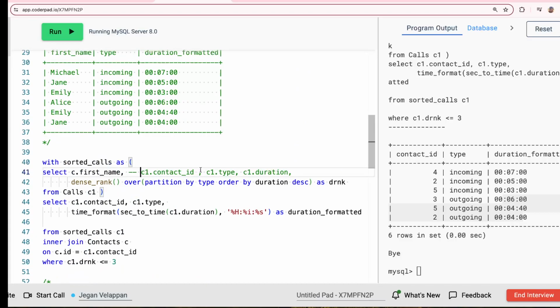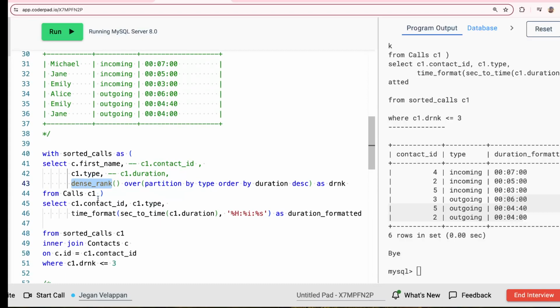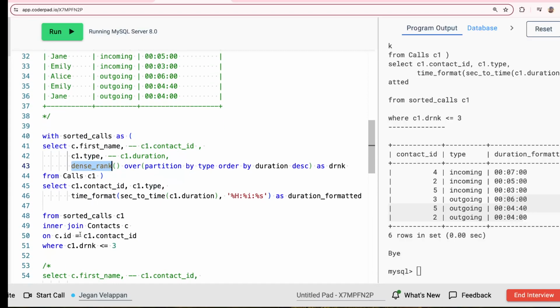I don't want this, but I need the type, so I bring in the type. I don't want the duration, so I need the first name, I need the type, and sorry, I have to bring it in at the bottom here, not this one. So I have to do first name. So I say Control C.